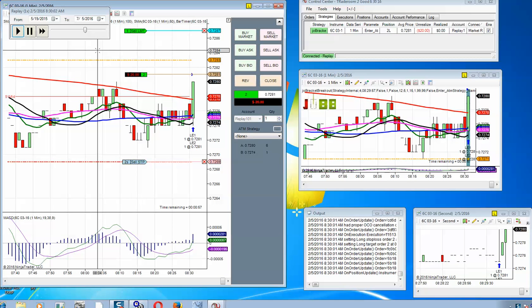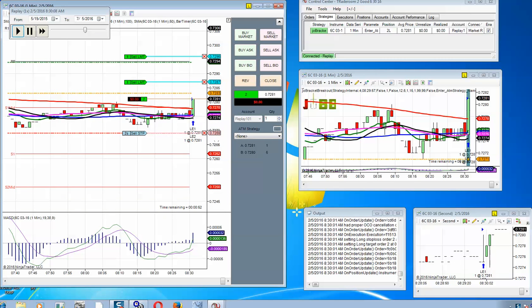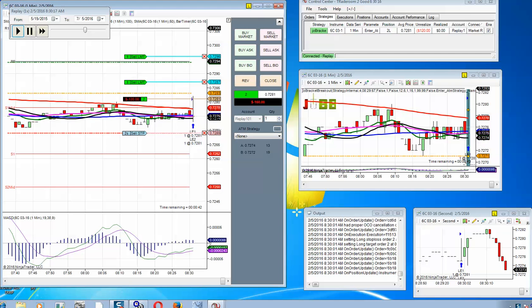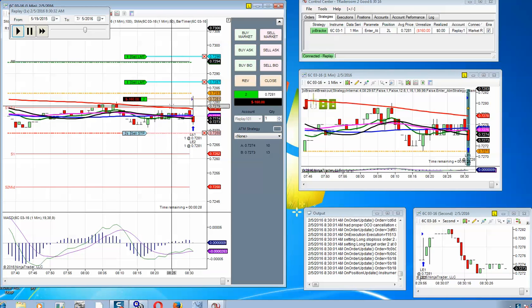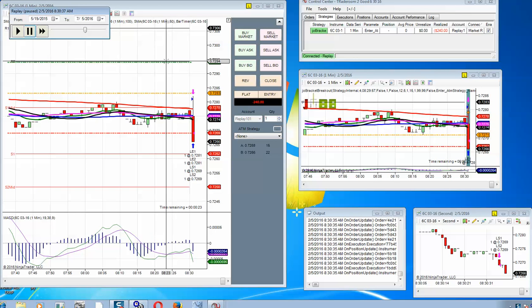Okay, we've got a fill right at the time of the report, so it clearly is a report that has proper movement. Now what I want to see is, is it going to move after the report? This particular one, I'm not positive what the news was because I didn't look it up, so it looks like it's going to maybe stop us out because the news was probably negative. But the thing that I'm looking for is not whether it stops me or doesn't stop me or makes a ton of money. I'm looking for normal movement in the report, and this is reasonably normal. Order filled. Unfortunately, it didn't go the way we wanted it to go.